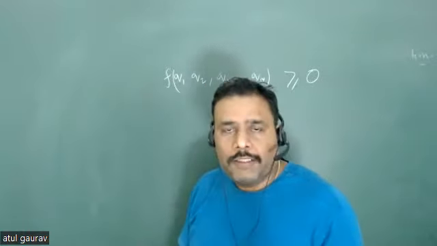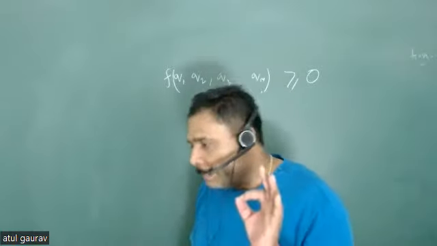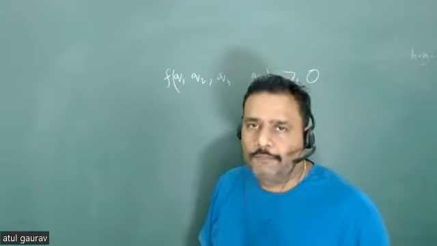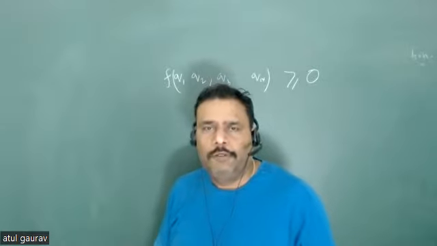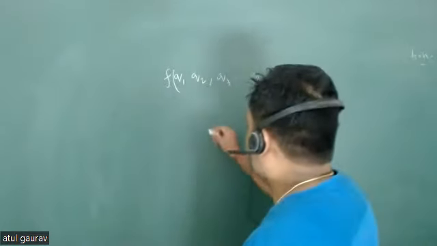A holonomic constraint will always tell you about the configuration of a system, but a non-holonomic constraint will not tell you about the configuration of a system. Look at what it tells. It will also tell you some story, but it is really different. Now, try to understand this thing.